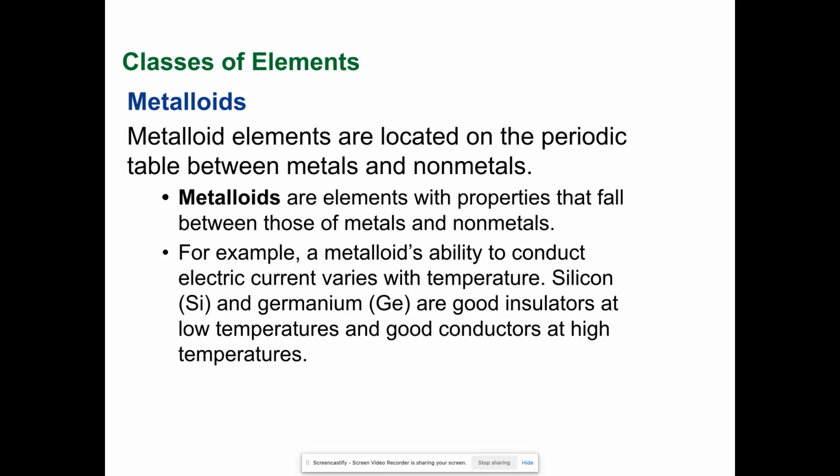Now, metalloids are elements located in the periodic table between the metals and nonmetals. See that little diagonal orange line up there on the poster? Anything that touches that orange line is kind of a metalloid. Metalloids can conduct electricity, but sometimes they're not the greatest at it, but they're able to do it. Silicon is interesting because we use that in all electronics. All of your cell phones have silicon in them.